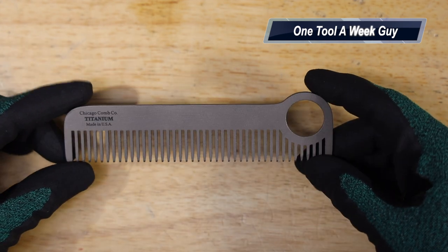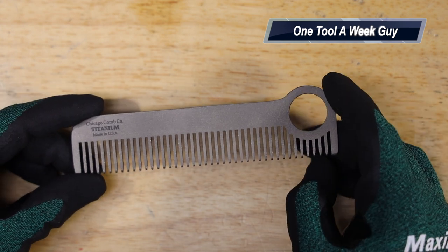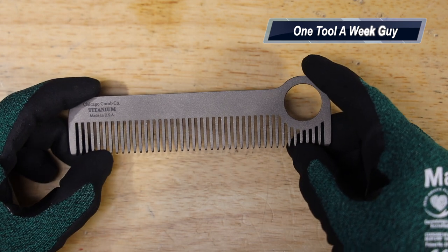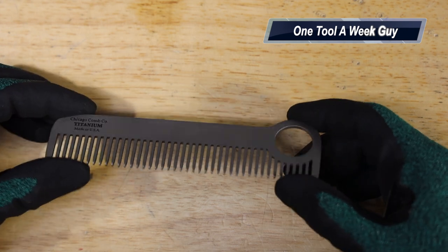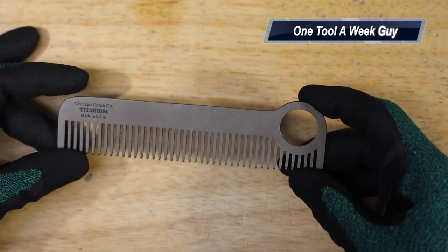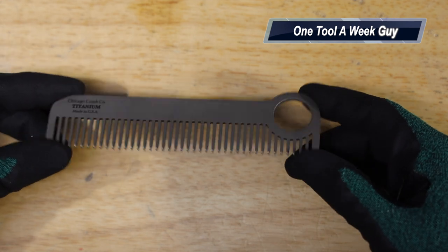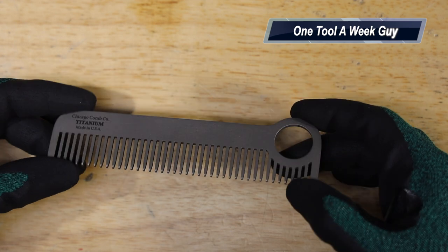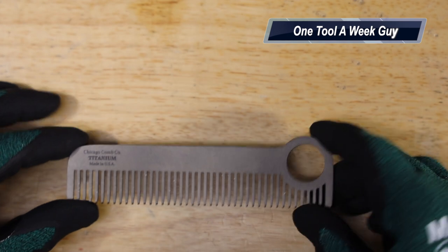Now, why did I get a titanium? I could have gotten stainless steel, but I just wanted the titanium version. Now, the titanium version is also going to be corrosion-resistant, and of course, for its density to strength ratio, it's going to be actually stronger than any metal out there. Now keep in mind, it is a metal in the elements. It's not like stainless steel. Stainless steel is an alloy. So of course, on top of that, if you were to get a steel one, the titanium is going to be 45% lighter than a steel. So keep that in mind, guys. Lightweight does matter and is very nice to have.